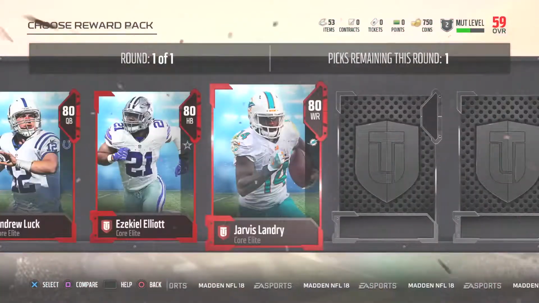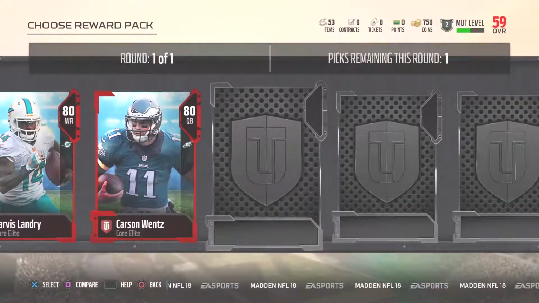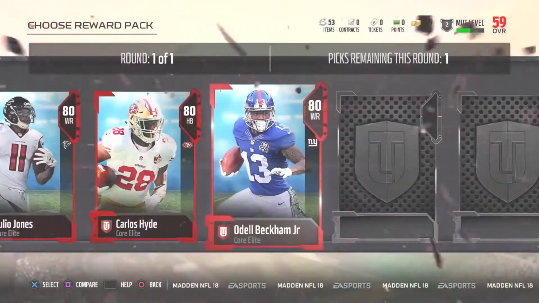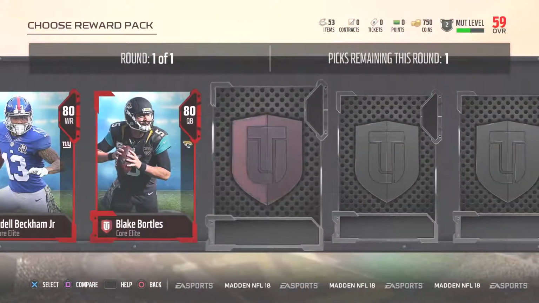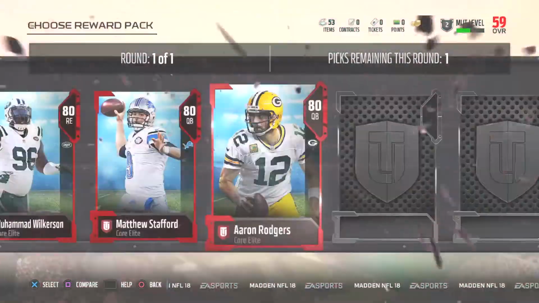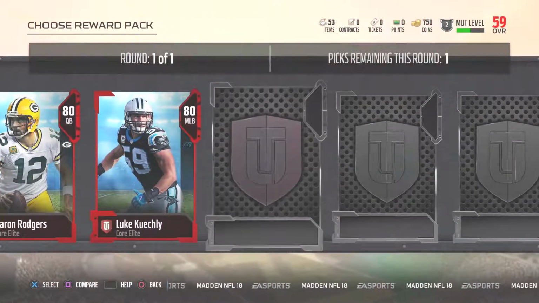Ezekiel Elliott, 80. I can put him right there. Jarvis Landry, definitely better than 80. Carson Wentz, probably an 80. Julio Jones is definitely better than an 80 overall. He probably should be like a 98 or a 99 if he's not already in the game. I haven't looked at his actual stats, but he should definitely be a 90. Muhammad Wilkerson, Matthew Stafford up there as a core elite, up there with Aaron Rodgers next to him. Absolutely not. No way. Like I said, I don't get it.